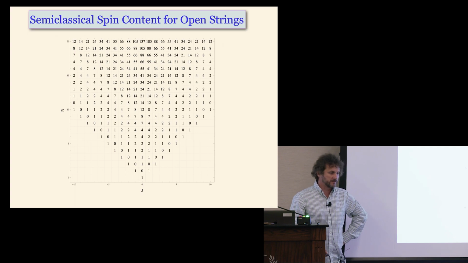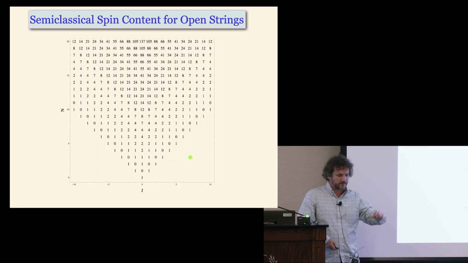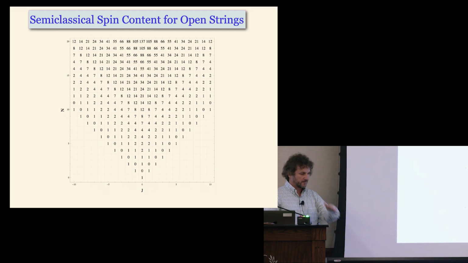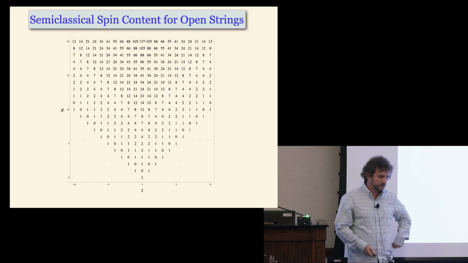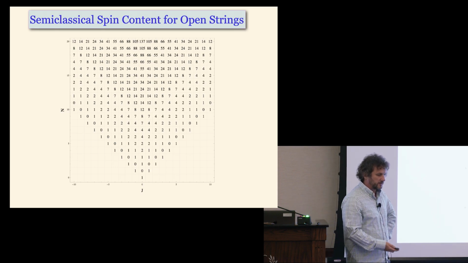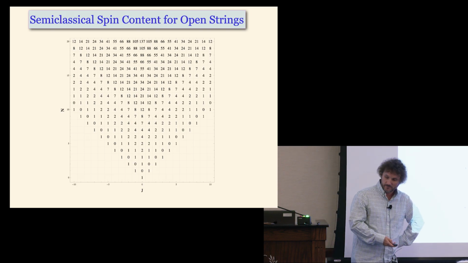One obtains this plot. So that's what we call the semi-classical spin content for open strings. Namely, at each J, it's a prediction for this open string spectrum as a function of J, multiplicities of states, and each column here is the same. It's just the large J answer taken all the way down to J equal to 0. And one can compare this spectrum of states with what one gets by doing light cone quantization of a string.